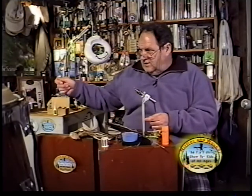And also, a fly like this can imitate an emerging caddis too if you lift it. You cast it out and across and let it go down, and then when it gets to the bottom, you gently lift it or jitter it as it's going up to the surface, and they'll think it's a caddis emerging. So it's not just a mayfly nymph bouncing along the bottom, but it can also be a caddis fly.